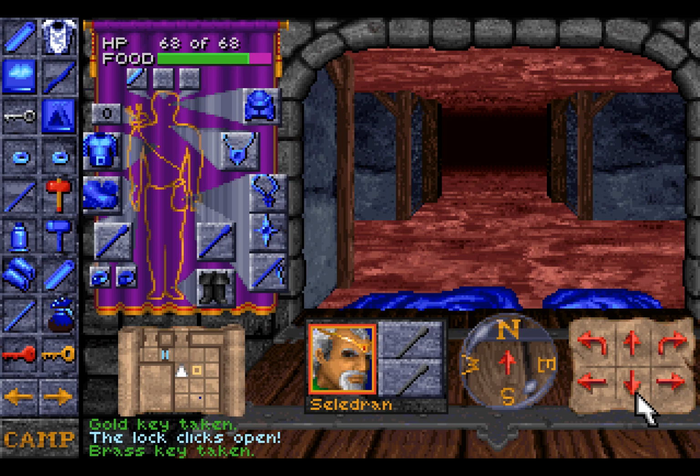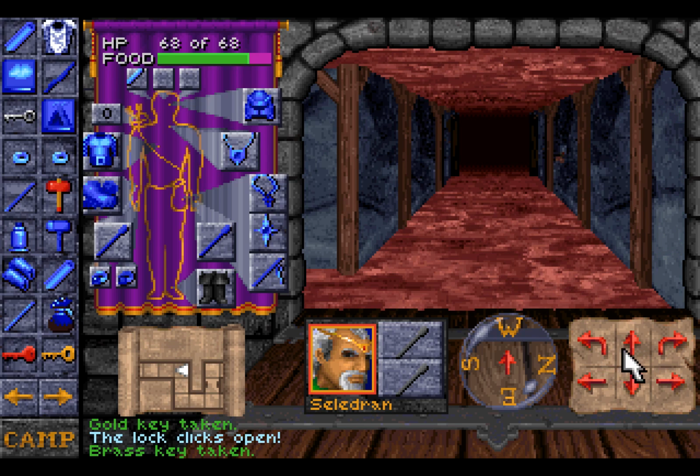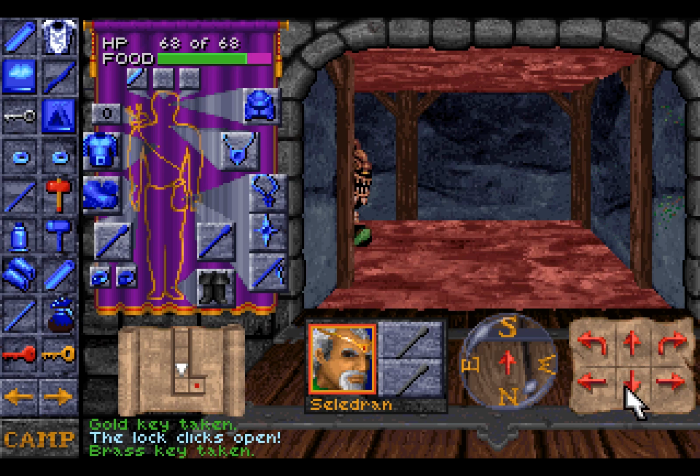Or maybe we have to come back here anyway, so we might as well drop a wand or something. No, let's not drop a wand, shall we? Let's just go down here and see what foes lie beyond. The answer is that no foe lies beyond. There are no foes for the rest of the game.